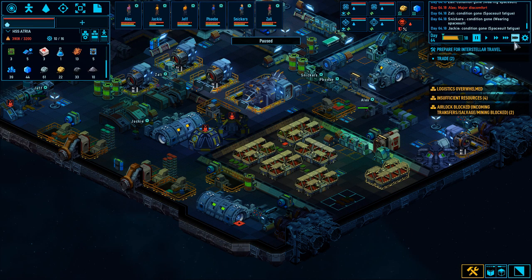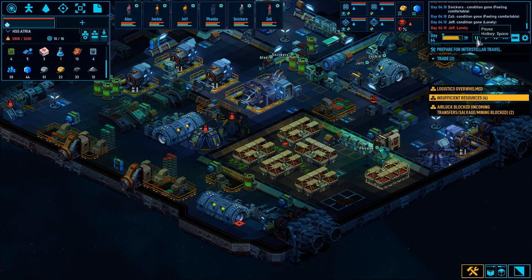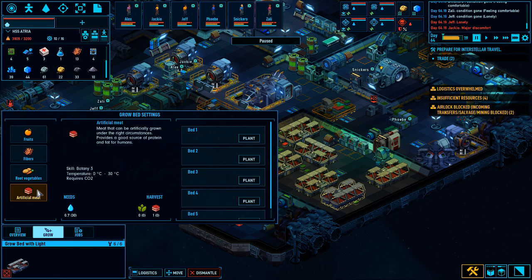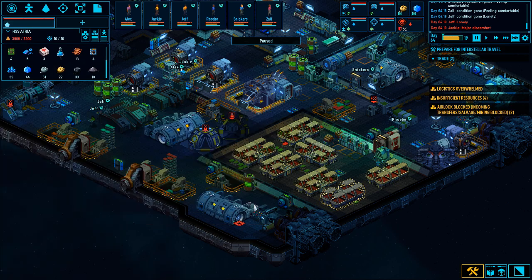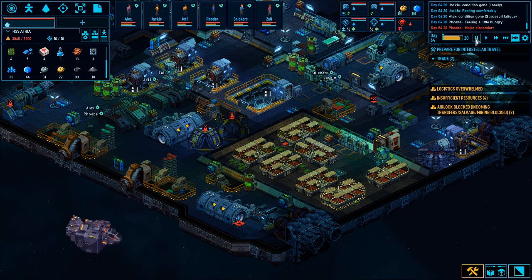It seems like root vegetables are the quickest to grow, but I don't think they are as nutritious as the artificial meat, which is the slowest. Alright, then we'll do a whole bunch of artificial meat. Plants and artificial meat are very valuable trade items. I've gotten to the point where I can trade oranges for hypercrystals, like one orange for a hypercrystal in certain trades, because people are so desperate for food.